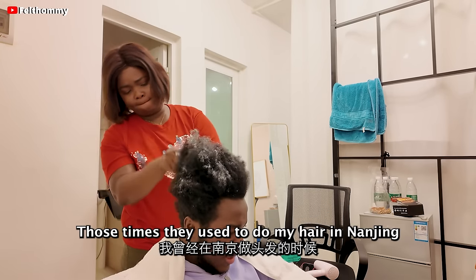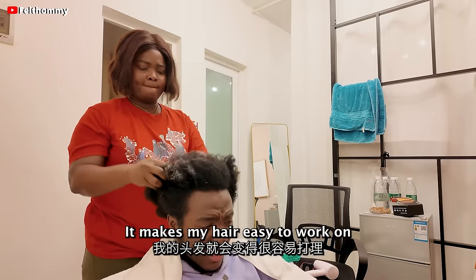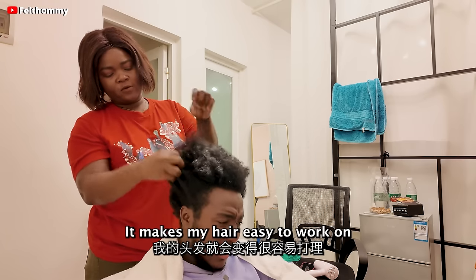Those times I used to do my hair in Nanjing, they were like, okay, when they put this in it, it makes my hair easy to work on.